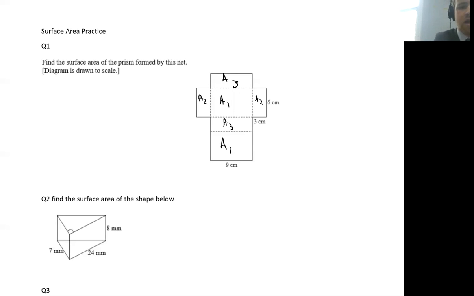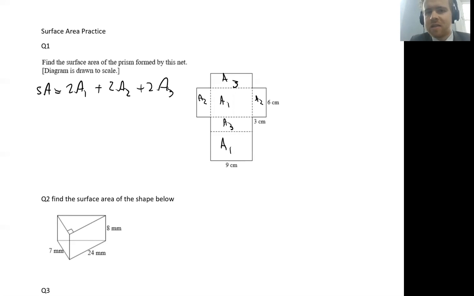So that means our total surface area is going to equal 2 times A1 plus 2 times A2 plus 2 times A3. Now, it's really important we set the question up this way. It doesn't take long to write. It's just as you're thinking, you can write this on the page, and it sets you up so that you can then do this next step really easily without forgetting any of the areas.